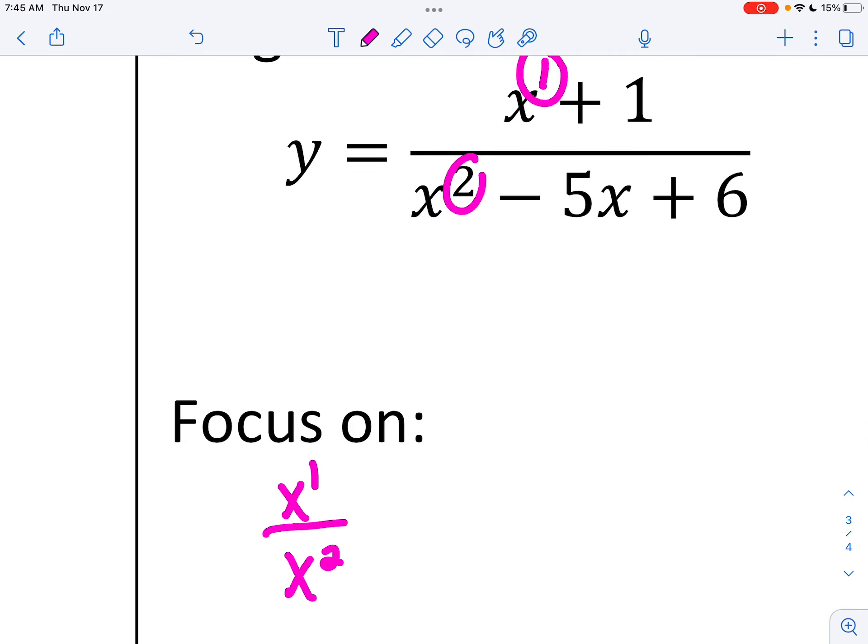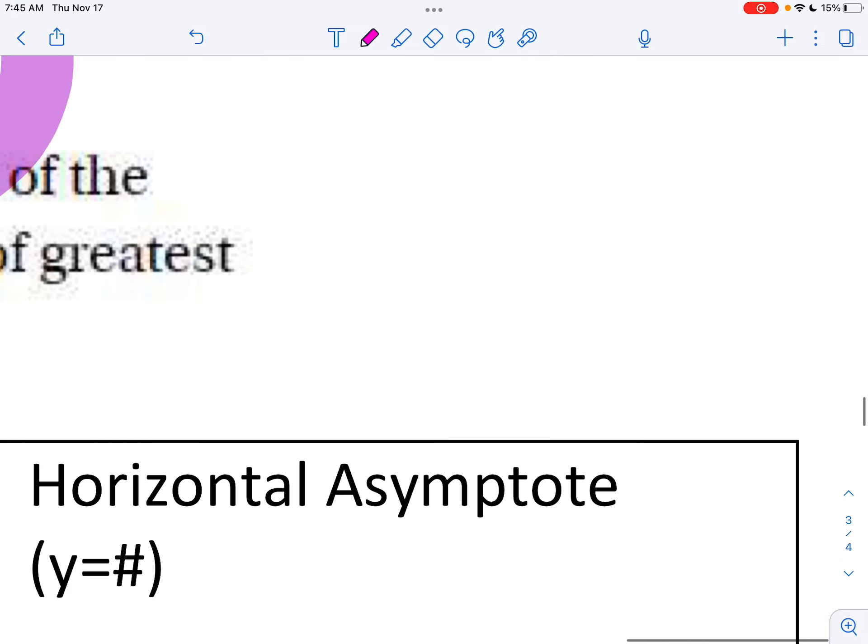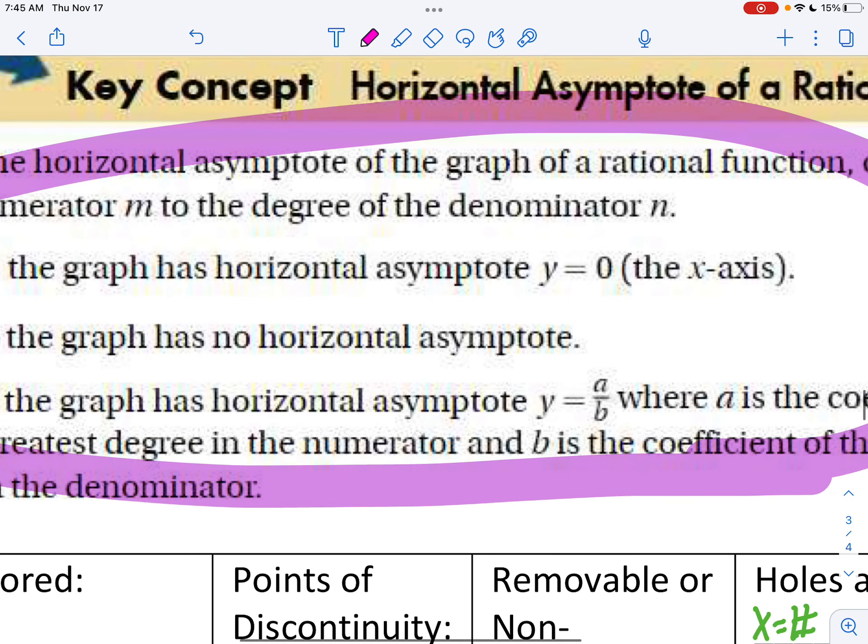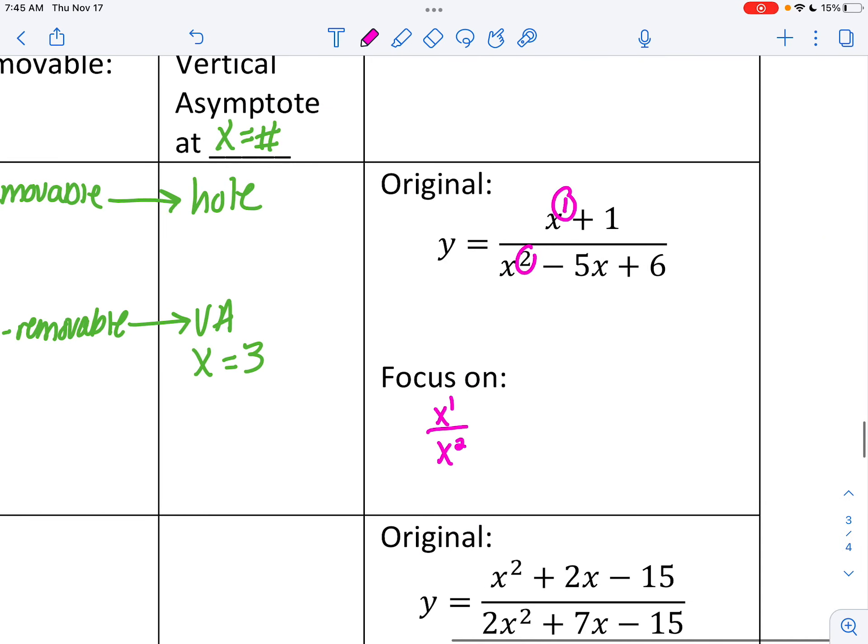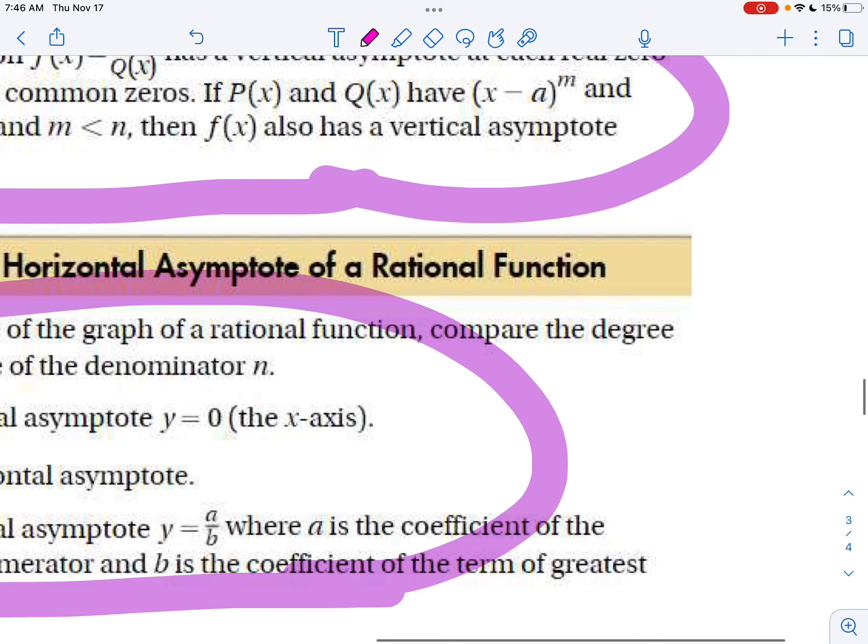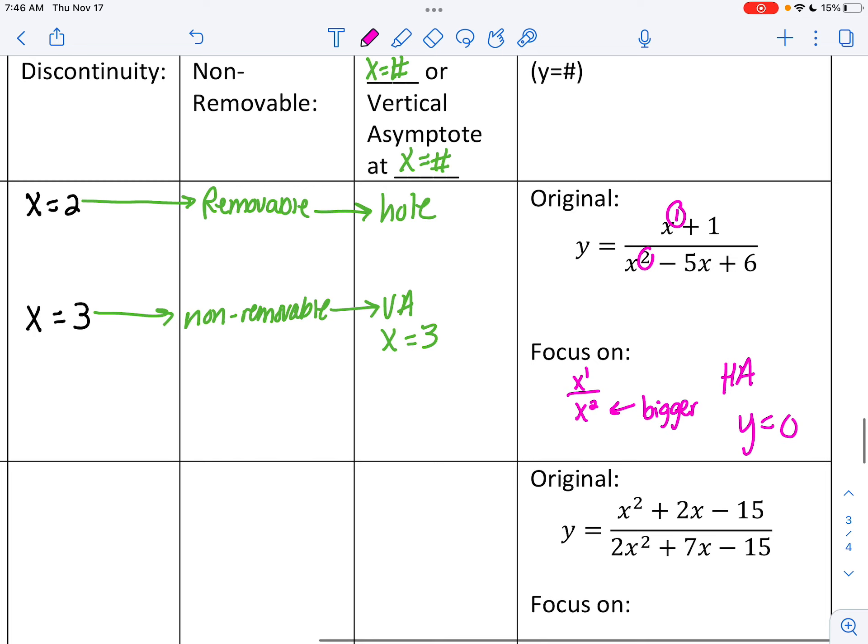Okay. So would you agree that we're going to focus on x to the first over x squared? The denominator is greater than the numerator. So reading this crazy math right here says that if the degree in the denominator is bigger than the degree in the numerator, we have a horizontal asymptote. Where do you think the horizontal asymptote happens at? y equals 0. That's right. And that just came from reading this chart. Like if the bottom is bigger than the top, the horizontal asymptote would be the x-axis where y is 0.